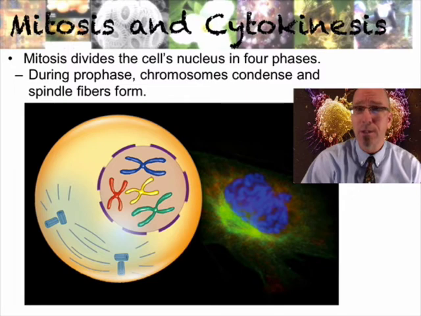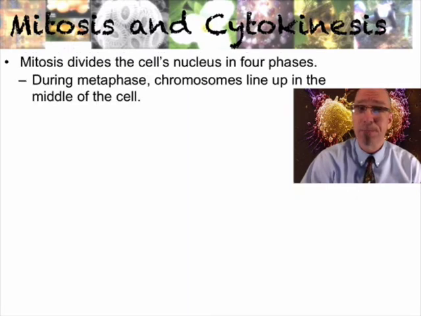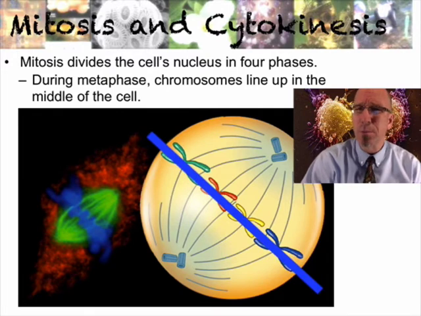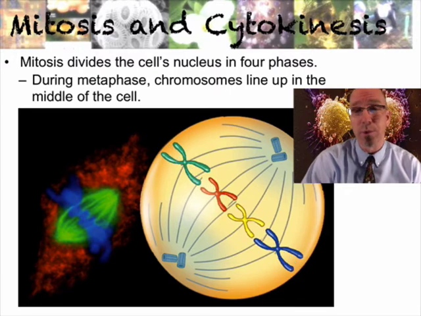So prophase, next step is metaphase. And in metaphase, the chromosomes line up in the middle of the cell. So they've been pushed and pulled by those lines. Really cool motors is what they are. I'll show you some animation of that at some point, and actually some live footage, because you can watch these guys on those spindle fibers doing what they do. So the metaphase cell has the chromosomes lined up in the center, on the equatorial plane, as it were.